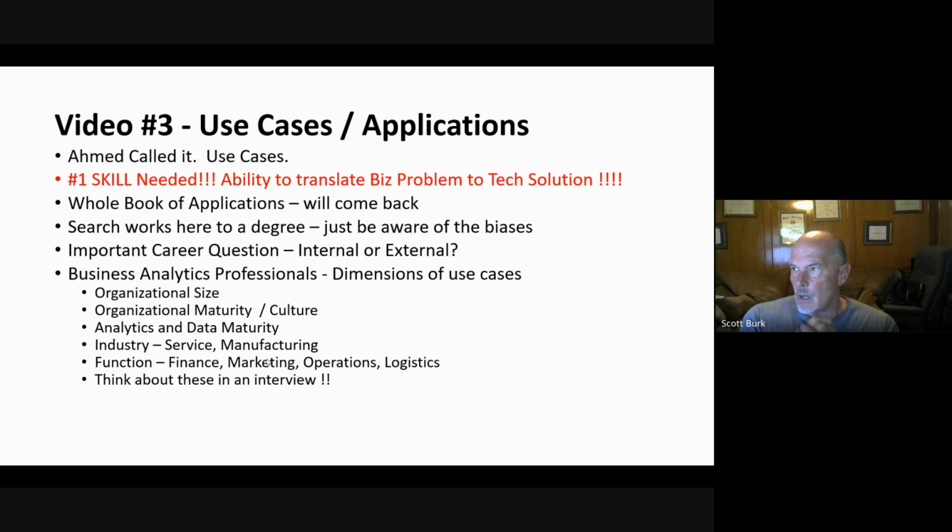Hopefully you get that. All right, so I'm going to start off with, since we're talking about what I call use cases or applications, I wrote a book specifically. This is the third book in a series, and this entire book is on use cases. You'll pick up from some of the other stuff that I'm saying, but we'll talk about this in a minute. I won't dominate up front with it.